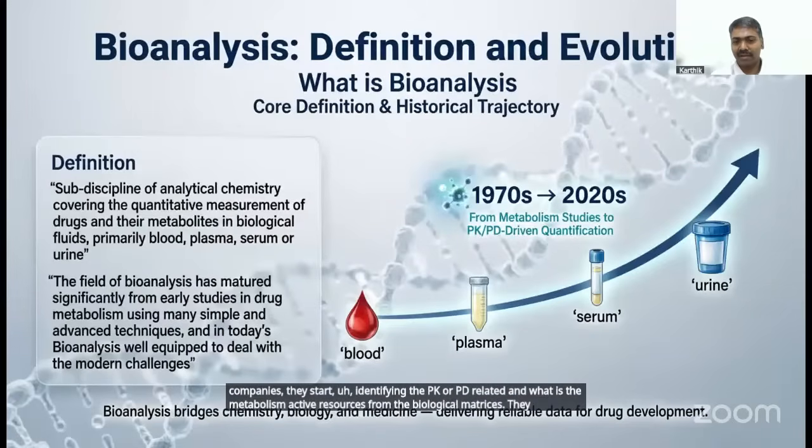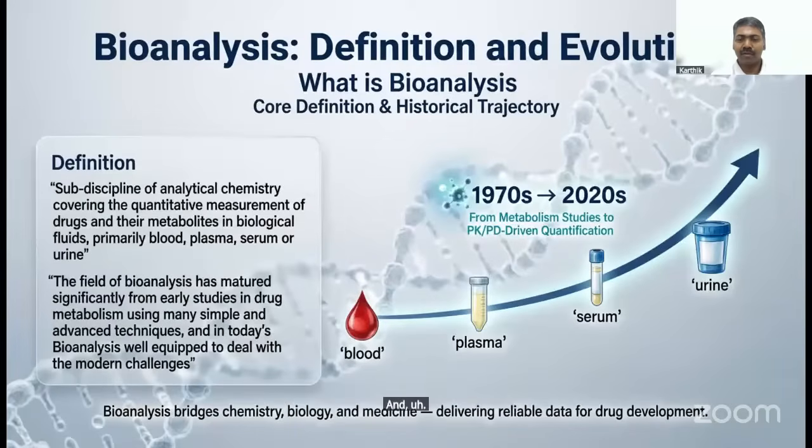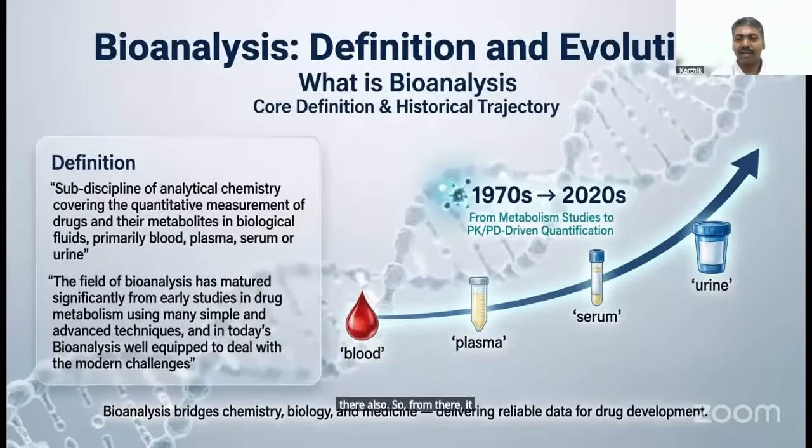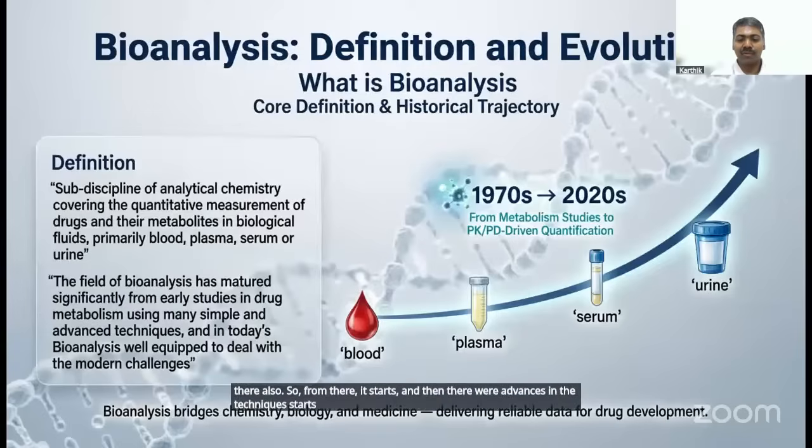Earlier, when they did the analysis, they used HPLC methods. It was a tedious process, the time consumption was high, and the cost also increased. They used a lot of solvents, and it took more than 6 to 7 hours to process, and more than a day to get the results. From there, advances in the techniques started to improve, and everything has slowly been changing.